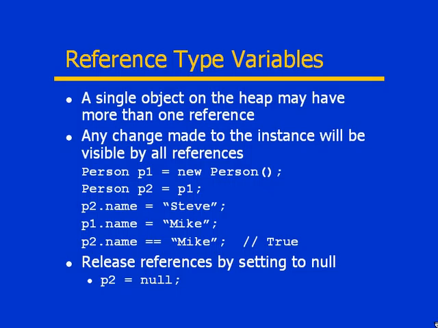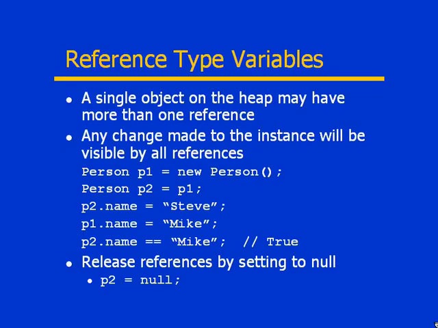This can happen quite frequently, especially when you start passing reference variable types as parameters into methods. In that case, you're actually passing the references into the method. You may have two physical references that point to the same object, so what you do inside your method, and how you view it outside the method, can really impact each other.